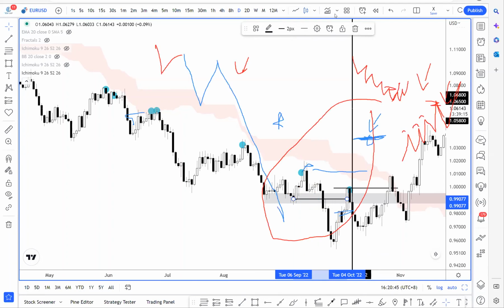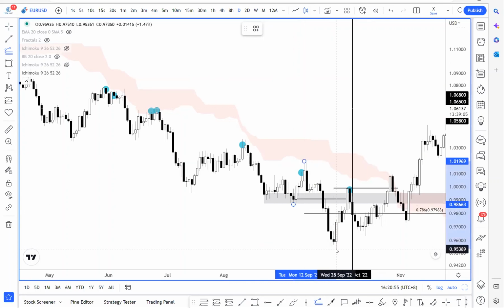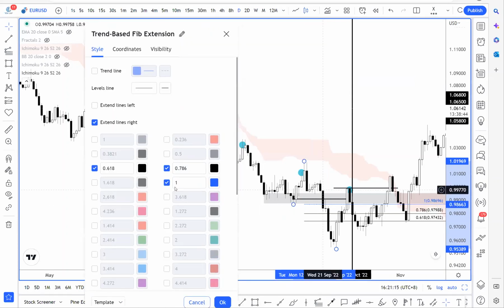Once you find the zigzag pattern, we'll use these 3 points to project the extension. Okay, so by doing that, let's see what it gives us. So these are the levels, again the 78.6, 61.8, and the 100. In this case, you can see that the 100% would line up with the zone here. Price pushed slightly higher, and I believe it reached the 1.272. Okay, so it just tested this 1.272 level.